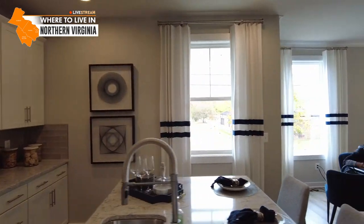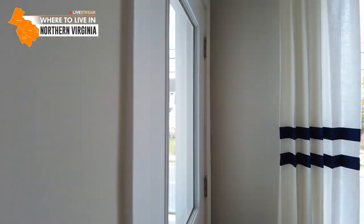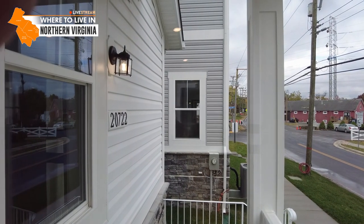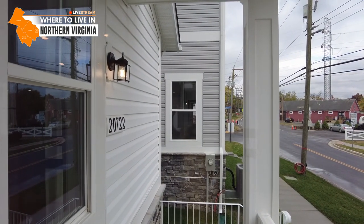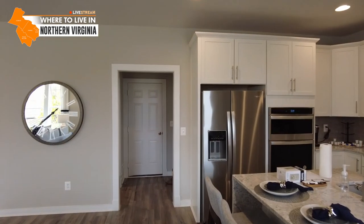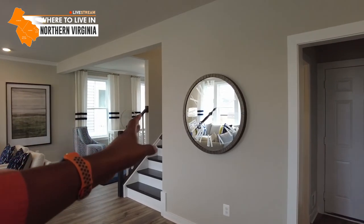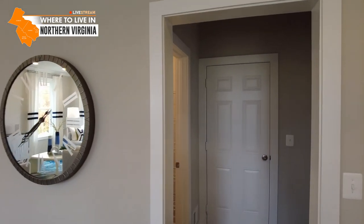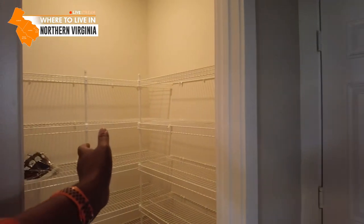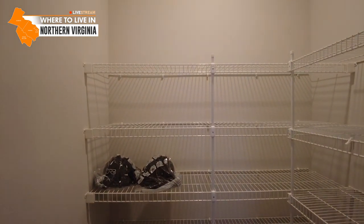All right, so next up, there is a door right here that we access, and we actually go off this door onto the street, and then we can go to Carolina Brothers for some delicious barbecue. Now, when you come into the space, you see we have the stairs up to the bedroom level. There is a doorway here. This little hallway gives us three options. So to the left here, we have our pantry, a nice step-in pantry.